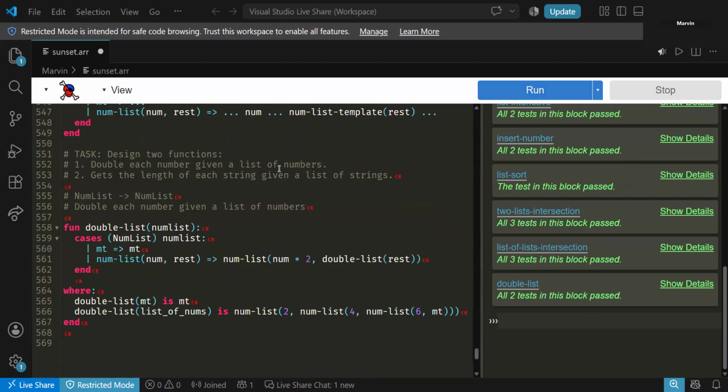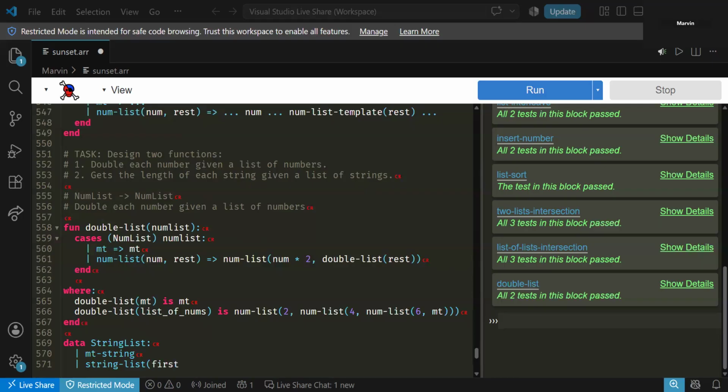A string list, yeah, we must define a data type. So data list, it would be similar to num list.